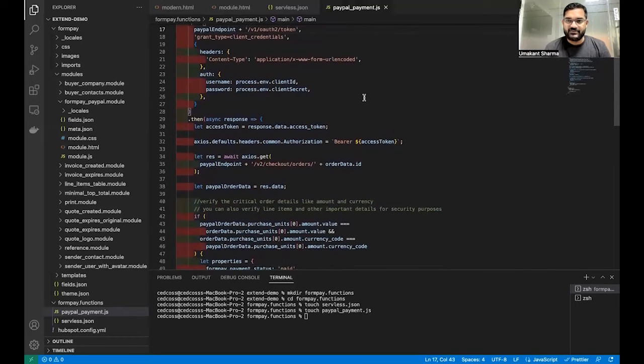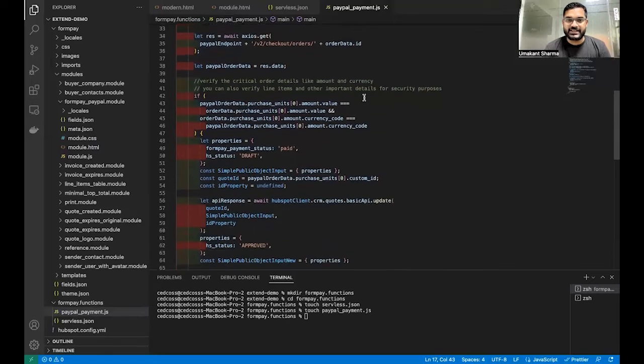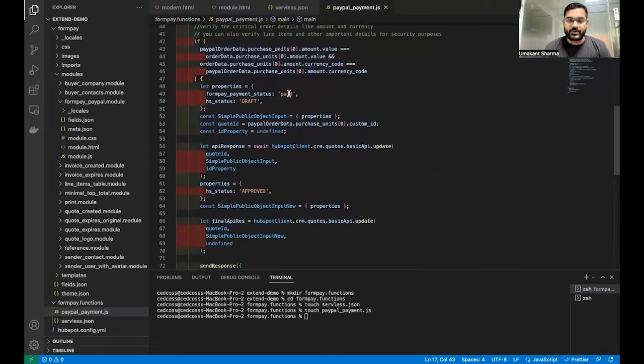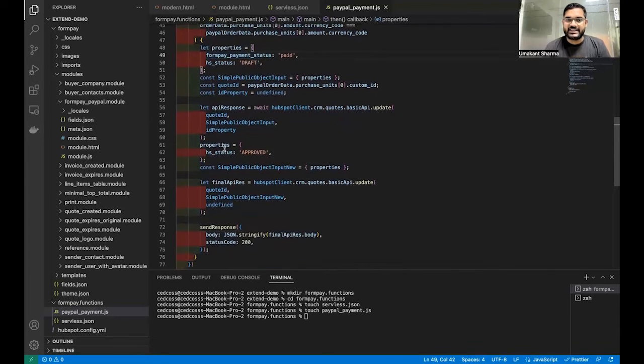Here we are making a request with PayPal, validating those details, and then changing the property of the code. But currently we have a limitation with the code: any published code cannot be changed directly. So we have to first change the status to draft, make the Formpay payment status paid, and then again make the status approved. Currently we have some issues and the APIs are not available for this. So we have used this route, but we have endless opportunities here. We can create custom objects like payments, or use the payments object in future whenever we have API accessibility.